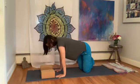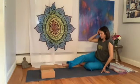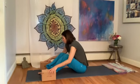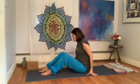We're going to send your feet over to the right. Walk your hands back so you land on your left hip. Send your legs out in front of you. You can move the blocks to the side, but take one. So if you have a block, take your block and have it next to you.